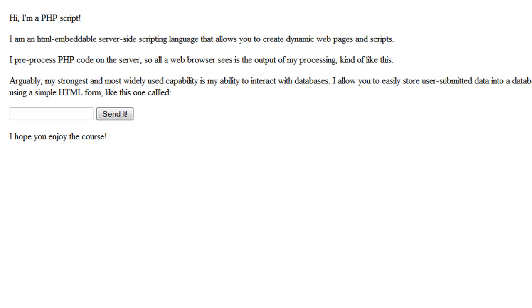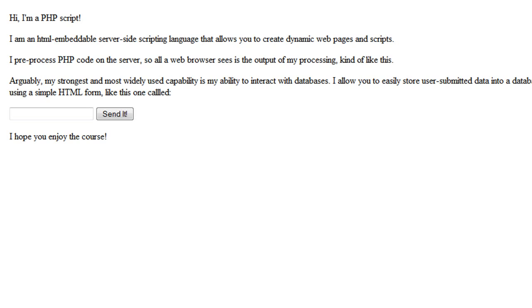So probably its strongest or most commonly known attributes are, one, that it is a preprocessor that outputs to HTML. Everything is done on the server side before it ever gets to the browser. It allows you to very easily process data and store it in a database, which is why 90%, 95% of the people who use PHP use it. They're using it in conjunction with a database. And then it also allows you to retrieve data from that database and display it on a web page. So it's a very, very powerful coding language. And we're going to talk a little bit about some of these attributes and how it works.